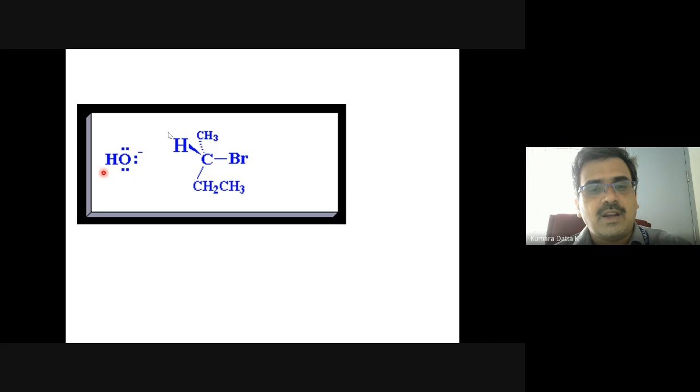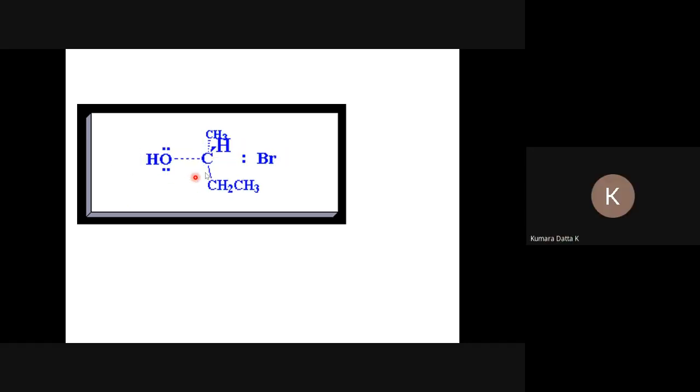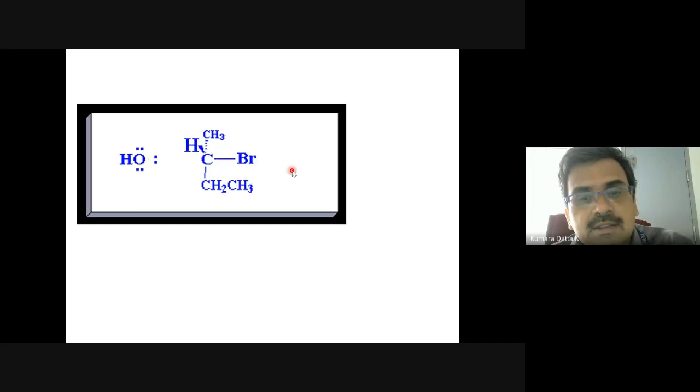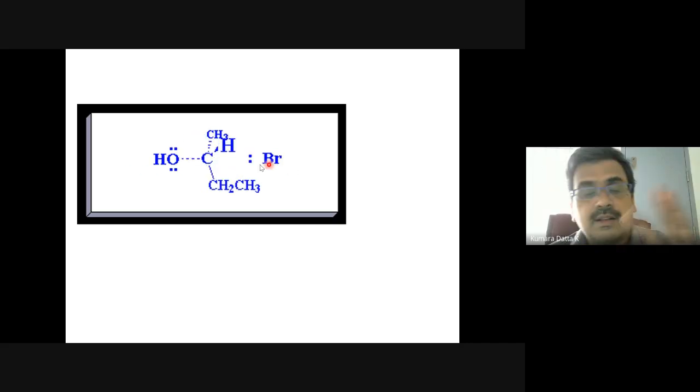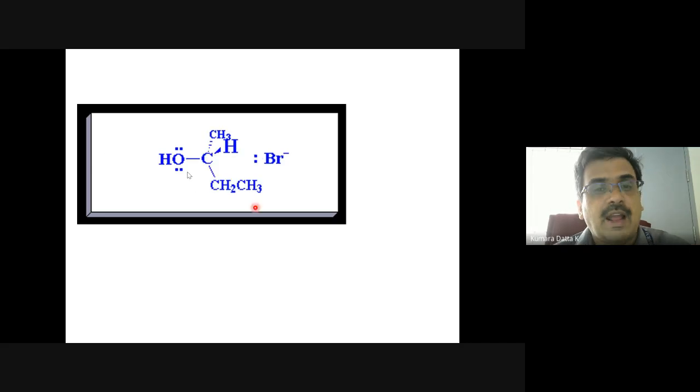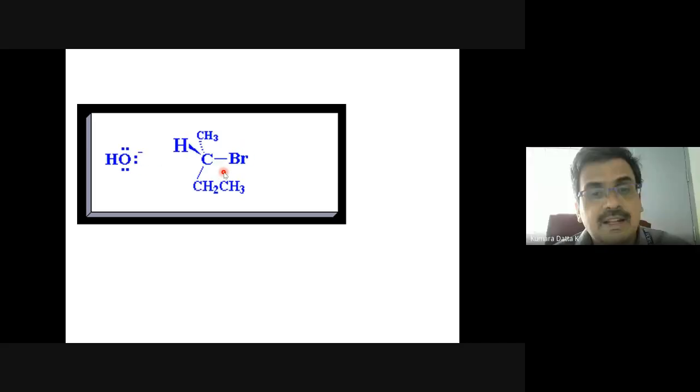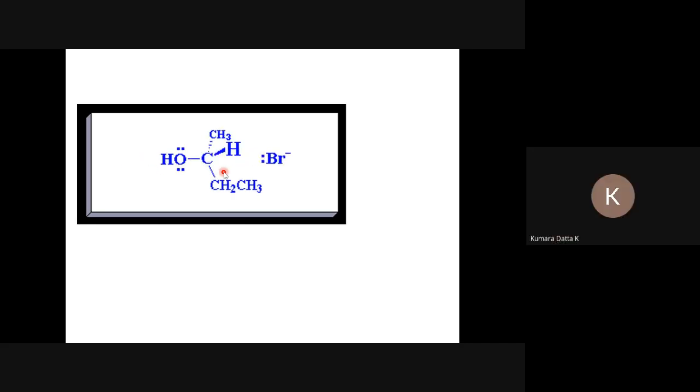So you can see here also, you are allowing the OH- ion to interact with carbon along with the removal of bromine through a pentavalent carbon transition state, and then the configuration has been inverted. Okay? So many of you know that it forms an inverted umbrella kind of configuration. You must have already read this in your college books also.